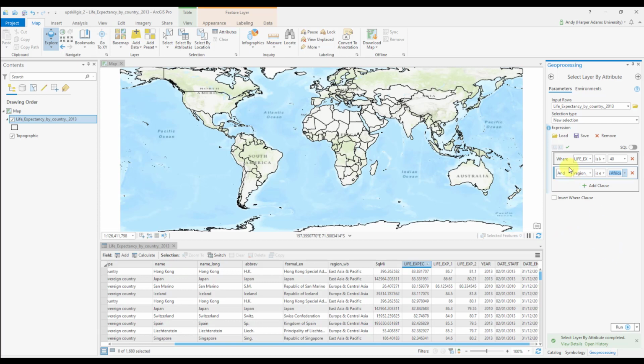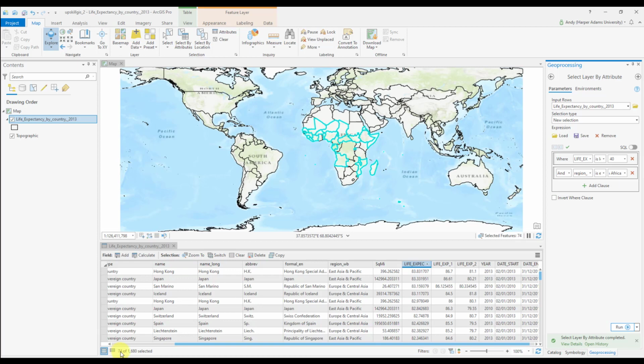Okay, so now the expression's saying, well, life expectancy is less than 40 and the region is equal to Sub-Saharan Africa. So it should pick out all those countries within Sub-Saharan Africa where the life expectancy is less than 40. So I'm going to run that.